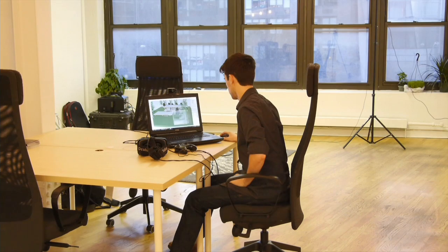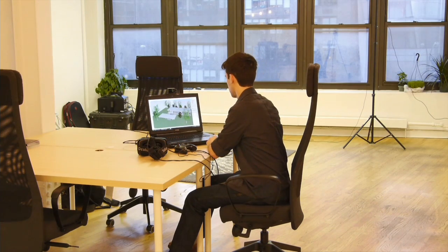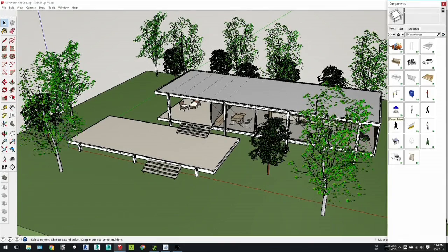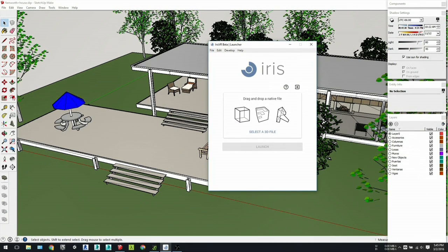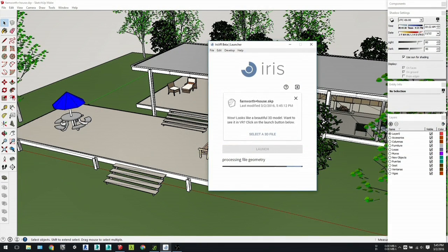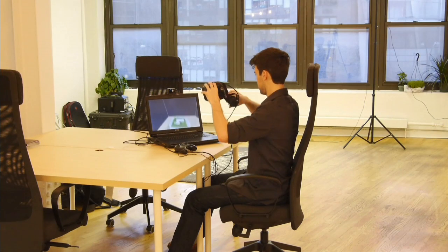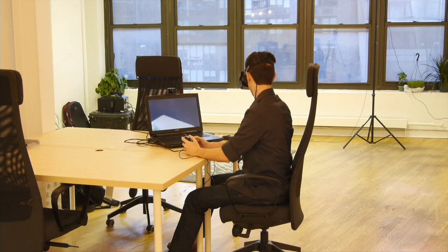Here's our demo — recorded before I came out here. This is our beta software as it exists today. I have SketchUp open on screen. SketchUp is used in schematic and early-stage design for construction and architecture. I'm going to add a picnic table and a bench, then boot up our software. We support SketchUp, Revit, and OBJ right now. I'll pick that same SketchUp file and click Launch — and this is all of our technology processing the file, pulling it from its native format, getting it ready for VR in our own real-time-ready data format. That took about 30 seconds to get into VR.